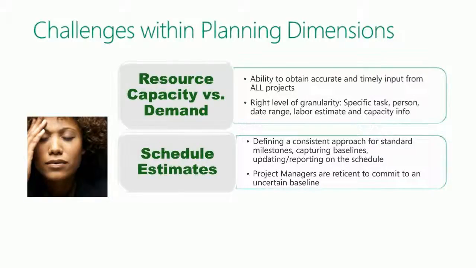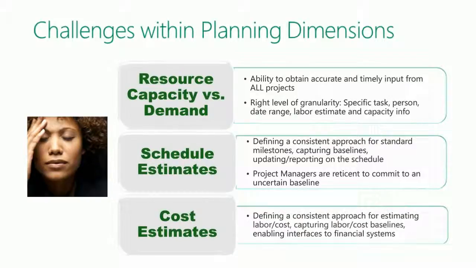So project managers, if you ask them why they haven't baselined, say we don't know enough yet. We're trying to predict the future. So those estimates are always challenging, and very similar for the cost, right? How do we get a way to look at the labor and other cost-related items that are going to be driving the budget of the project?